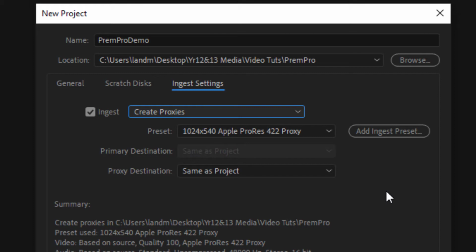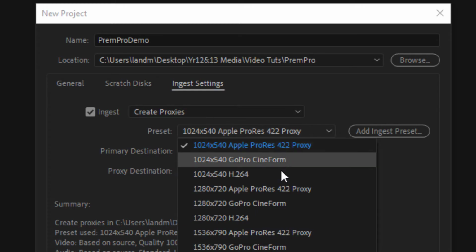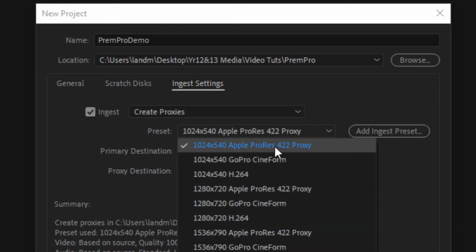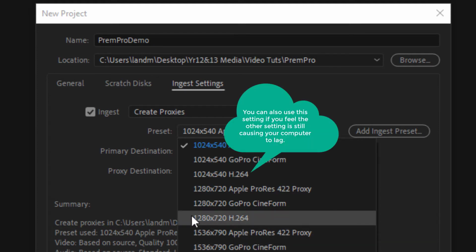In other words, Premiere Pro will create these proxies at a smaller setting than the video settings you used. So for example, on this one, if we go to the presets, which you need to do, we've got a number of presets. Some of them are quite involved. The main one and the easiest one here is this one, which is 1280 by 720.